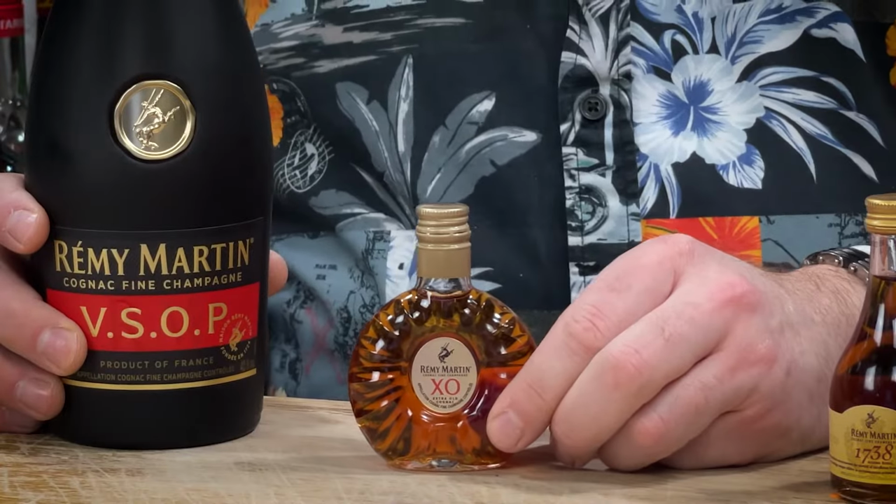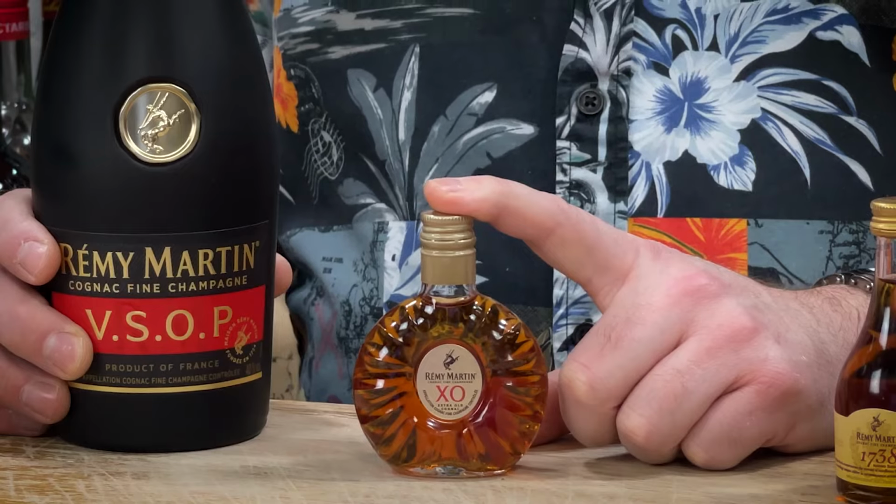But then we've got the beast, and I'm really looking forward to cracking that. I can't think of a time where I've ever had Remy Martin XO. I might have done. I generally can't think of a time. And this was the headline to the previous video. $220 US for a full-size 70 CL, or 175 English pounds. 175 pounds. I don't even know how much that cost me. I completely forgot now, but that is a lot of money.